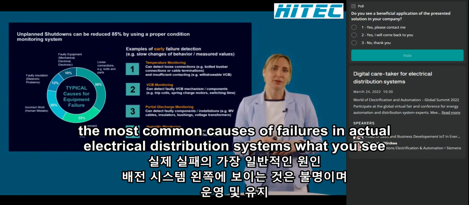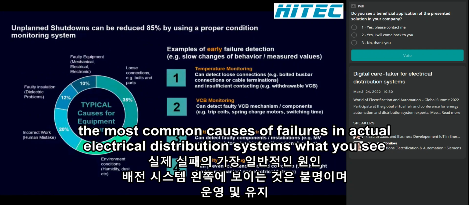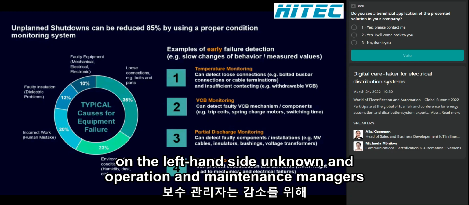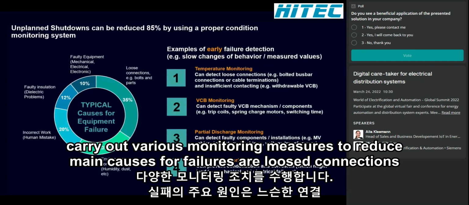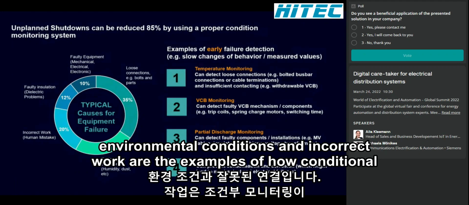The most common causes of failures in electrical distribution systems, which you see on the left-hand side, are known, and operation and maintenance managers carry out various monitoring measures to reduce them. Main causes for failures are loose connections, environmental conditions, and incorrect work.